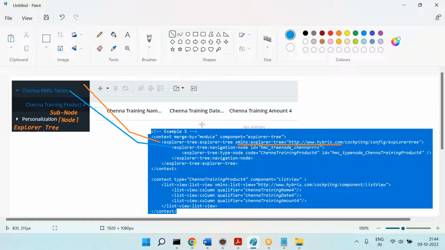I said in the discussion, in the old version we had HMC, not the back office. I'm just following that name or standard. It is not mandatory. You can give whatever you want.